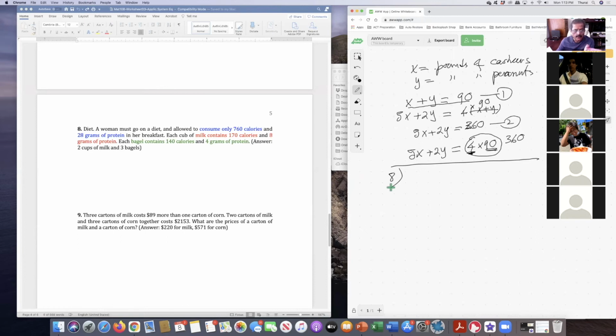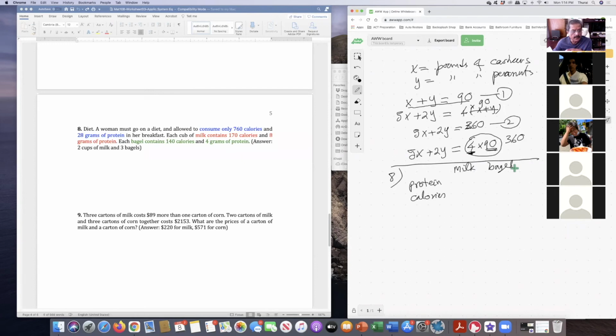So protein and calories. I'm going to write protein as a title. It doesn't matter whether you write it as a column title or row title. Protein and calories are the two things we are concerned about. And we are getting them through milk and bagel. So you put milk as a column title, bagel as a column title. Like I said, they can be row titles. If you switch these titles between row and column, it wouldn't make any difference as long as you remember what is what.